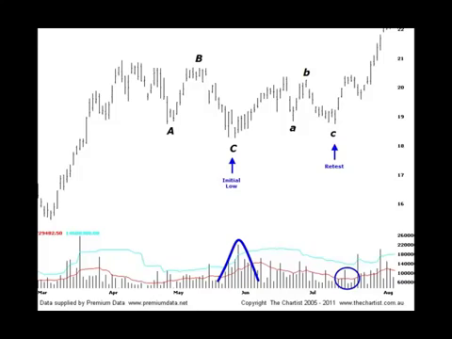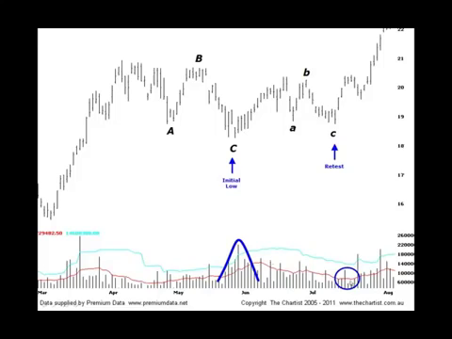Here's another example right here. So we've got an A, B, C pattern. This follows on from an impulse, A, B, C. And have a look at this big volume spike down here, this volume bubble on this initial retracement. So buyers are coming in. Have a look at this bar right here: down, high close, another close off the lows. So there are buyers coming in. Volume is very high. Now have a look what happens.